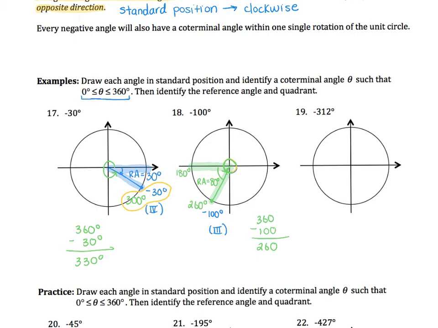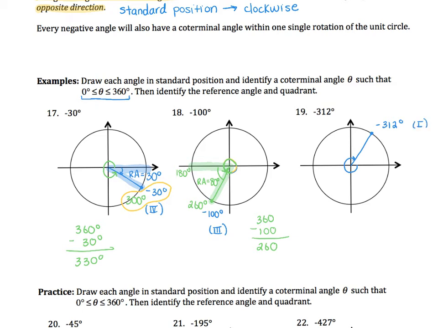Negative 312 degrees. Okay, so negative 312 degrees, that is rotating backward quite a bit. In fact, we've maybe almost rotated backward a full circle. Not quite. So I'm going to start in standard position and move backward 312 degrees. And as you do these, you'll start to get a sense for, you know, more precisely where you should land. But I will mark this as negative 312 degrees. We have landed ourselves in quadrant 1.